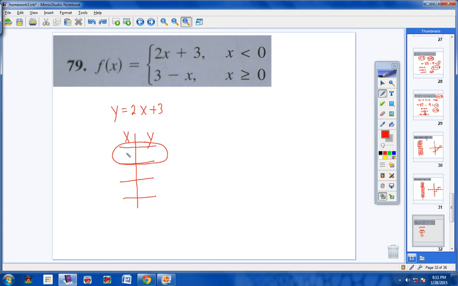Let's put 0 in for this function, y equals 2x plus 3. The values you can use for x have to be less than 0, so 0, negative 1, negative 2. Let's quickly plot those points. Put a 0 in for x, and you get out a 3. Put a negative 1 in for x, you get out a 1. Put a negative 2 in for x, you get out a negative 1. So let's see what we got here so far.